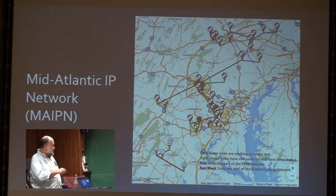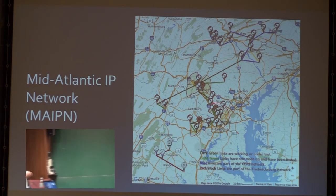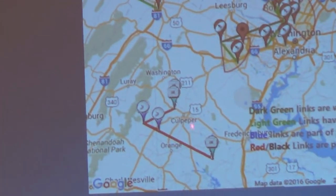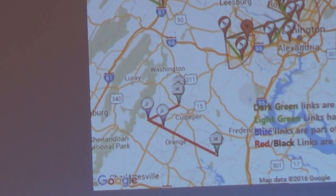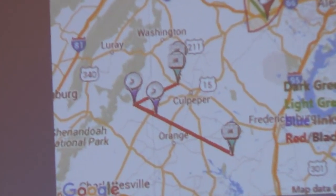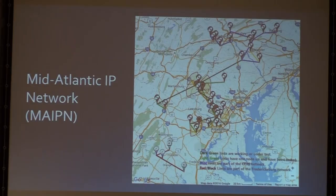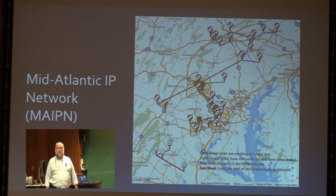This little cluster down here, which is not linked up with the capital area cluster, this is the Culpeper folks, the Culpeper Club. There's a group of folks doing mesh up there. They actually have more nodes than this. This map is a little bit out of date. They've got seven or eight nodes up and running at people's houses, talking back and forth amongst themselves. They're really experimenters rather than doing it for public service.